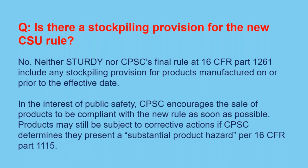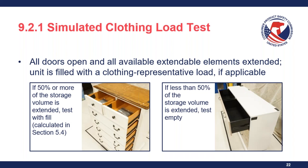Question: Is the volume of a drawer held closed by an interlock used in the calculation of total extendable volume? The volume calculations are conducted per the section describing the testing. Generally, it doesn't matter whether during testing that drawer is closed or open — you calculate the volume and it applies towards the total storage volume regardless of whether it's extended during the test. When filling drawers for a unit with interlocks during the first stability test, if more than 50% of storage volume is extended, the fill will be in drawers that are both extended and closed.